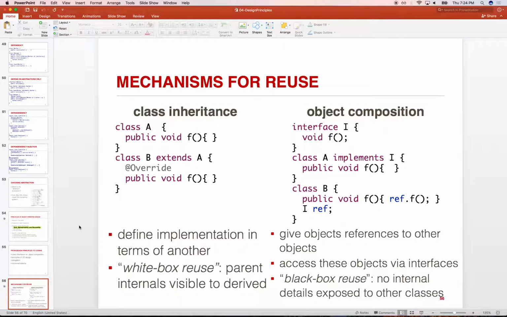Now one of the negative aspects of this is that B is not only inheriting F, but it also might be inheriting a whole bunch of other things that it didn't care to inherit, right? It has complete access to its parent, unless you've perhaps gone through and declared certain things to be protected, so that children should not inherit certain things.